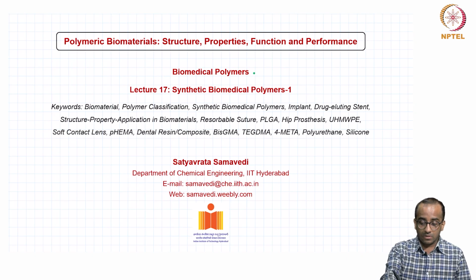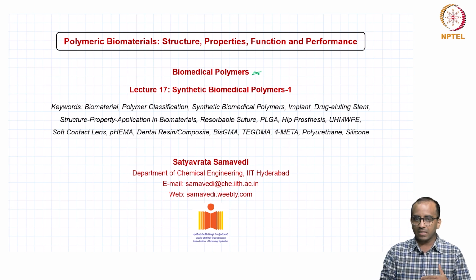Now, the theme for this lecture and the next few lectures is biomedical polymers, and what we will aim to do is to use the foundational concepts we have learnt in the earlier lectures, namely under structure property relations and temperature solvent effects. Use those concepts now to see how polymers are specifically used in different types of applications. And the goal here is to try to see how structure and properties help define function and performance of polymeric biomaterials as part of some selected specific applications.